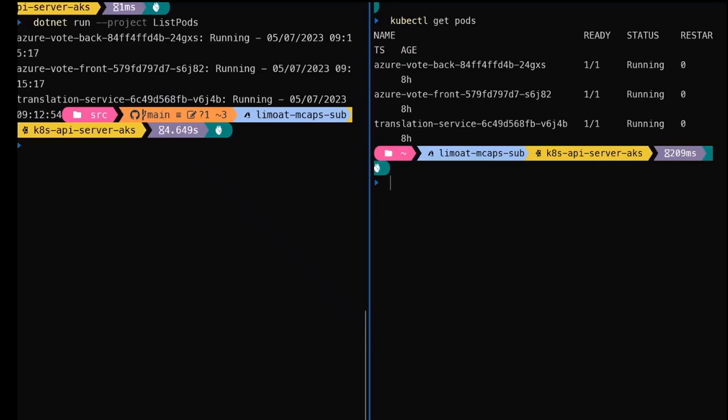This is an unlikely scenario. As developers, we're not likely going to use the client tools to create our own CLI. We're going to use kubectl, right? But it's just to kind of illustrate, it's that hello world example of how do we take that client library and interface with it using .NET.